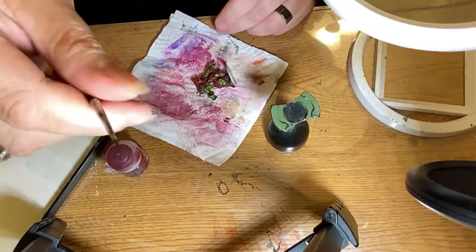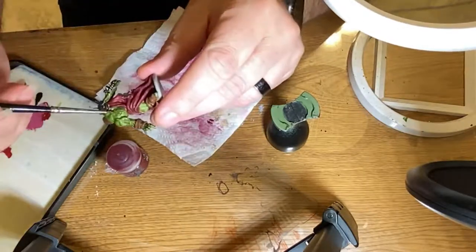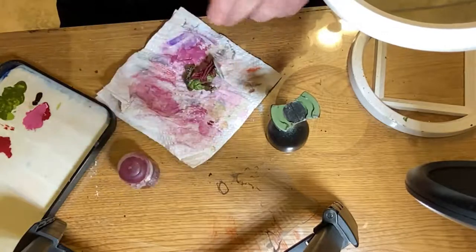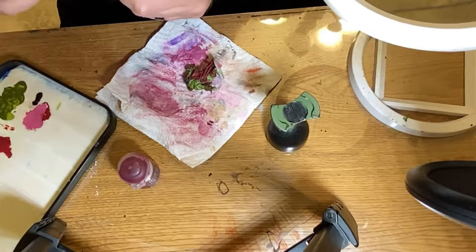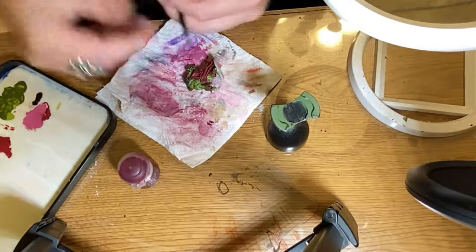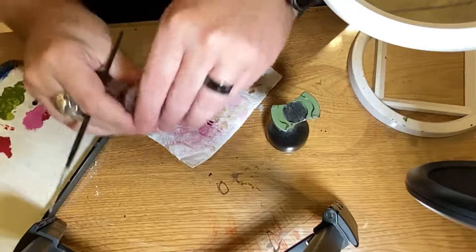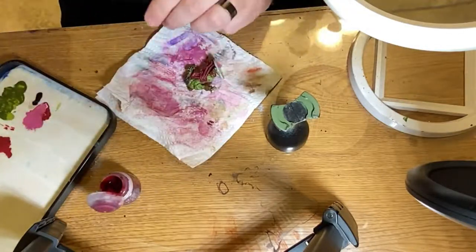Super thin brush for this, because what I want to do is try and trace these little scars that he has here. Just put a little bit of blood in there. I don't want to smear it, even though blood is messy. I don't want the whole model just to be covered in blood for the blood god red. Well, that brush is a little bit better. Some of these are really trashed. Shake this up a little bit. Okay. I'm just going to be very fine and delicate.